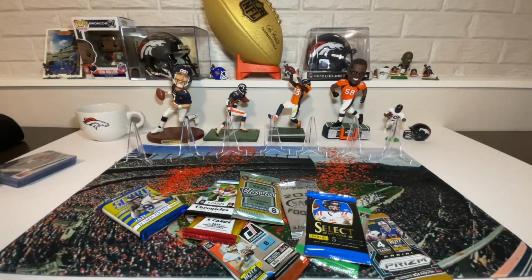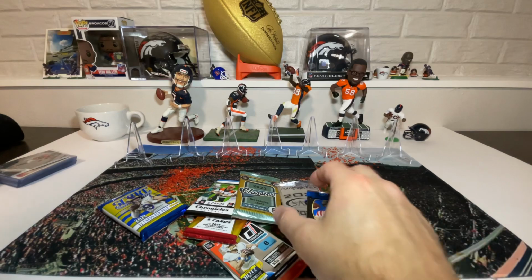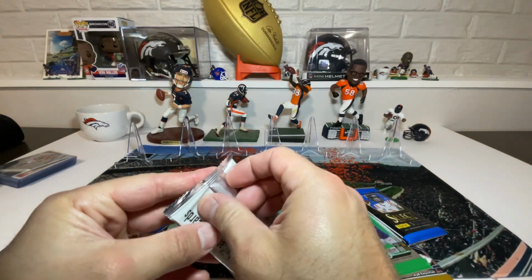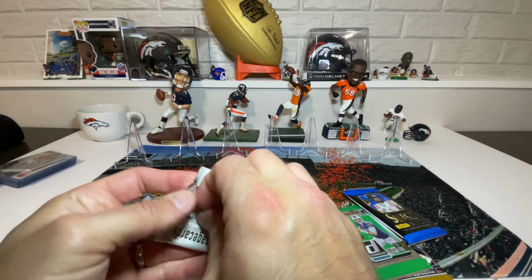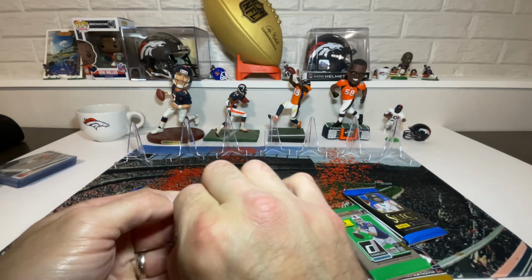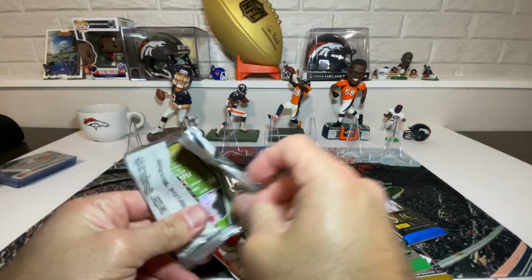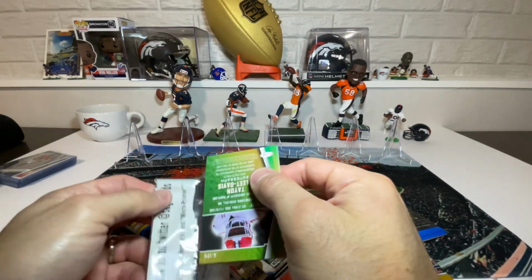I'm not gonna top load either one of these guys, but neither one plays the quarterback position. I'm going to open the autograph pack. Cool. It's the Sage, because that's the worst of the remaining. Always go from worst to best. Did I get a Sage?